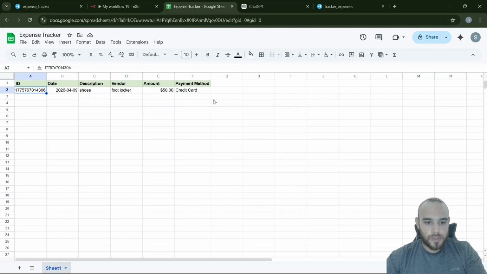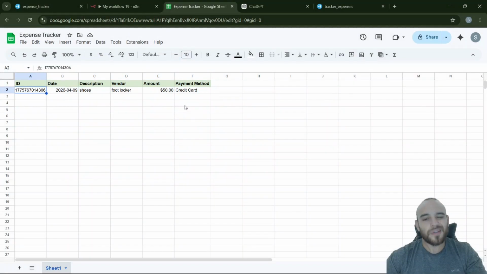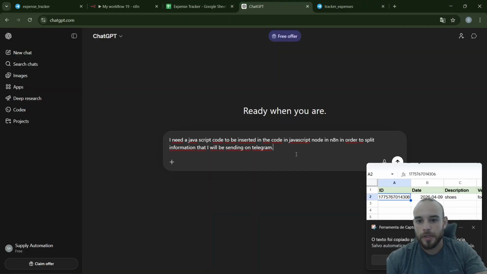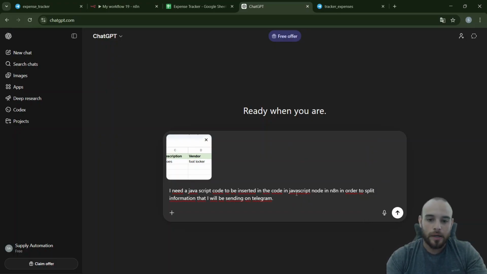So I'm just going to the Google Sheets and gonna do some screenshots so it can be easier for ChatGPT. So here I already say to it that I will be sending this information on Telegram, and all the time the information will have the same pattern.